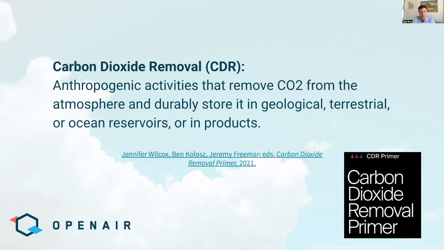One really important thing to call out up front is that carbon removal, while it's essential for solving the climate crisis, is in no way any sort of substitute or excuse to decelerate rapid decarbonization of the global economy and reducing greenhouse gas emissions. 90% of our climate work needs to be reducing emissions. That said, there's clear scientific consensus from the IPCC that carbon removal will be necessary at gigaton scale — billions of tons per year — by mid-century to neutralize residual emissions and reach net zero. In the second half of the century, we'll need carbon removal to draw down upwards of 2 trillion tons of anthropogenic CO2 to restore the climate to a safer place.